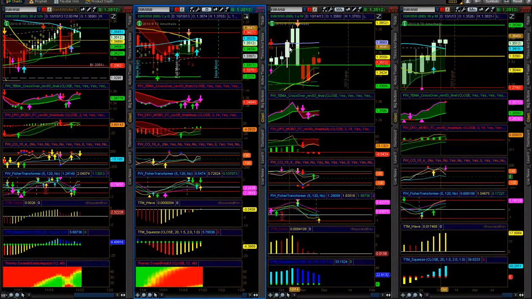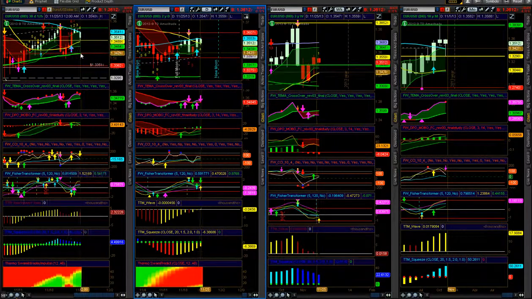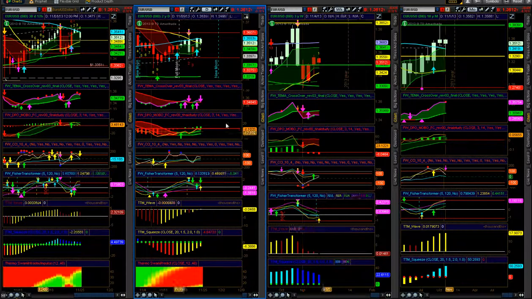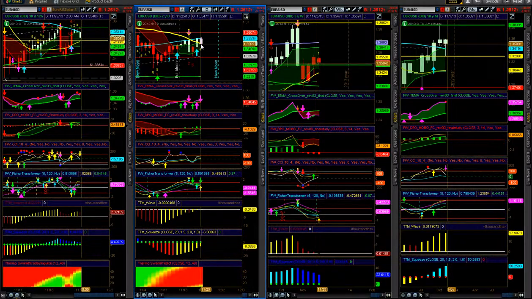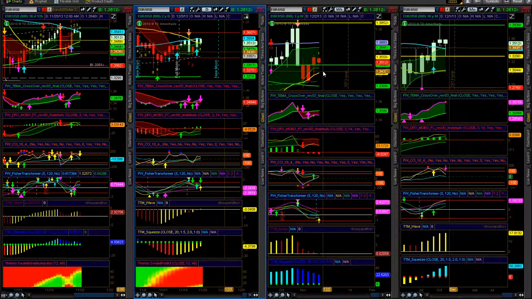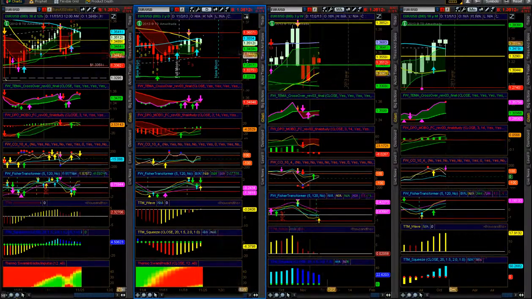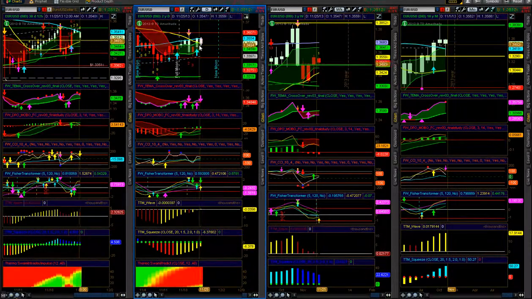On the euro, we failed the 50. Failed the 50. I see that we're probably going to either kiss this 20, find support there, or go definitely test this 200. Same thing here. If you fail this, you're going to go maybe test this level, and then maybe go test the 200. And if the 200's here at 32.22, well, you're probably going to then go here on the weekly and then test this 200. So it's like a domino effect with these moving averages. But as of right now, it's holding the 20 on the daily.